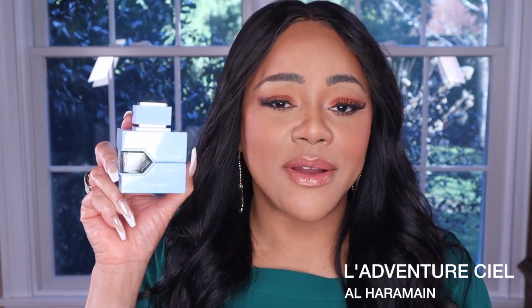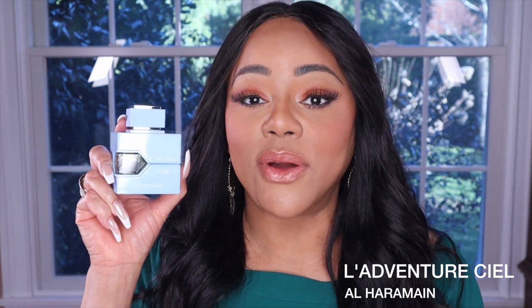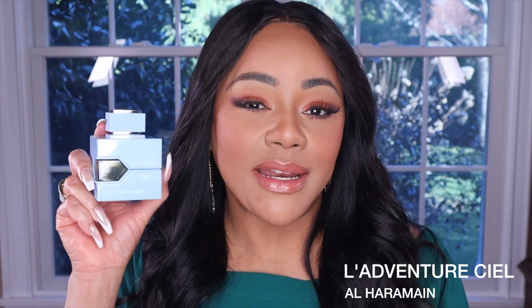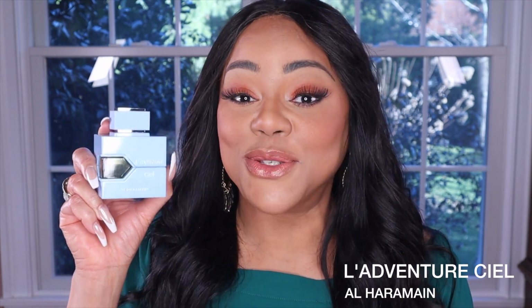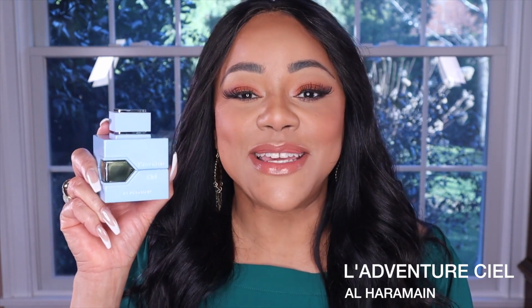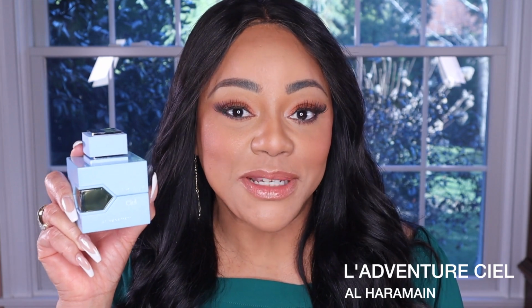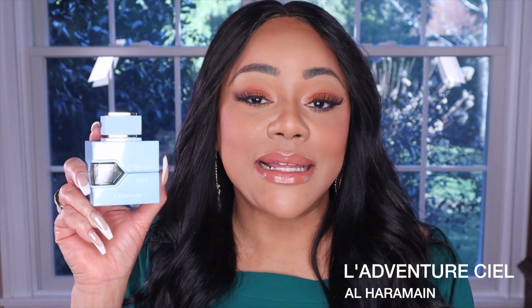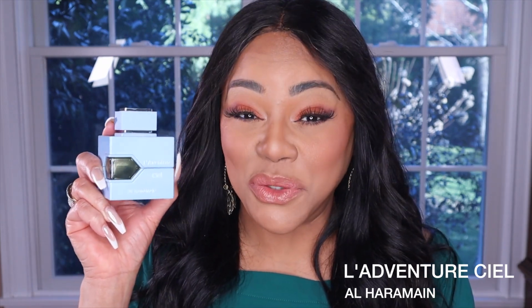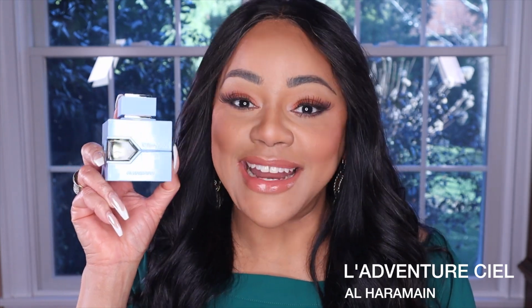Also, a very, very clear difference between this one and Ani X is that in this one, I do pick up on the note of lavender much more than I do in Ani X. But I attribute that to the fact that in Ani X, you have a very strong note of patchouli. And I believe that the lavender in Ani X has to contend continuously with the very strong patchouli. But in this fragrance, I really don't pick up on patchouli at all. It has not been disclosed in the notes, and my nose doesn't pick up on patchouli really at all here, but I do pick up on that lavender, which has been done quite nicely. All in all, I give this fragrance a 9 out of 10.